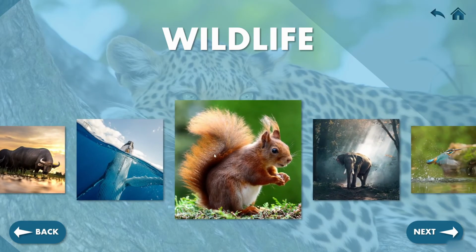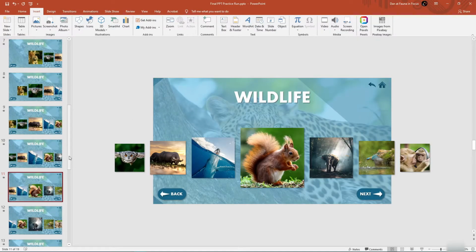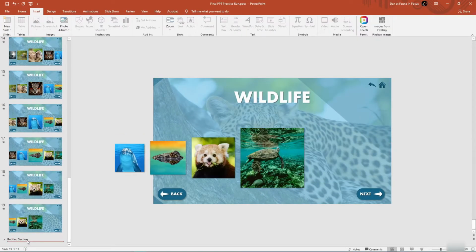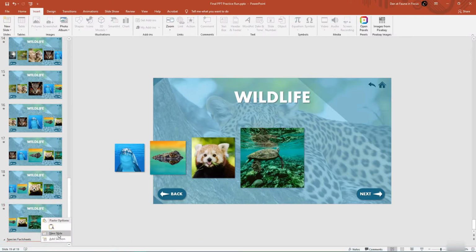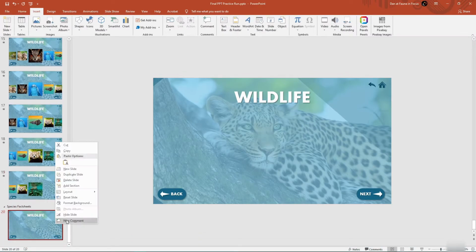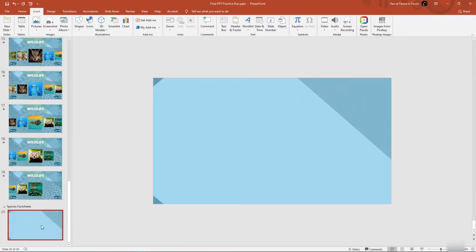So for example, when this squirrel is big, you could have a whole pop-up button here that brings you to another slide. Or you could have a click to learn more, like you click on this picture and it takes you somewhere else. Just to give you a quick example, I'll make a brand new slide. Let's rename this species fact sheets. Let's add a blank slide here, and we'll just use this blank layout.